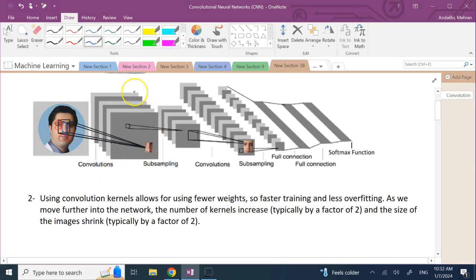You detect a bunch of what we call low level features. And then since the images have tons of pixels and tons of information, you have to use downsampling or subsampling and reduce the size of the images.